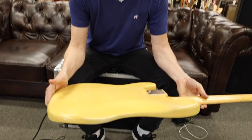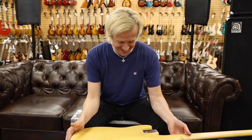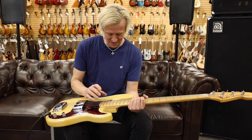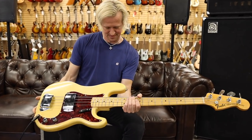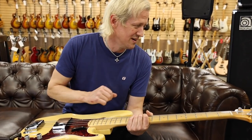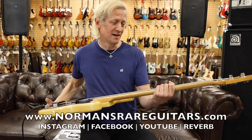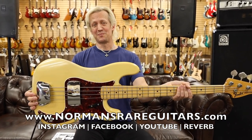One piece body, it's a see-through blonde. It's not white, it's actually a see-through blonde. It didn't age this way, it was actually made this way, and it's looking great. The fingerboard, though, not the slab fingerboard, but the cap fingerboard, frets are in great shape. It's got a great feel to it, really friendly spacing at the nut, nice and light, high output pickup.